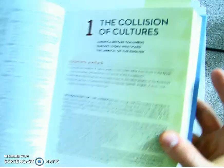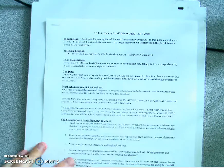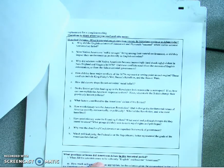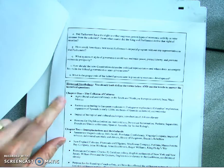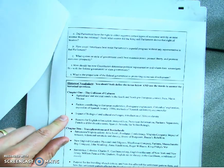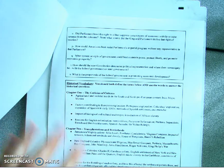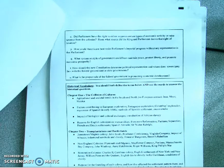Then, it's a good idea to go and look at the vocabulary list that was given to you by your AP teachers. And for now, you can just look over these historical debates, but what we want to get you into is looking at these vocab words right here. So if you have a sense of what are the most important words as determined by your teacher, they'll probably be the bolded words in the book, but they might not be. So look at these and have a good sense of them in your head, or keep them next to you as you're reading so that you know what it is you're supposed to be writing down.